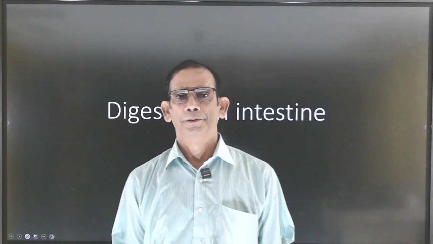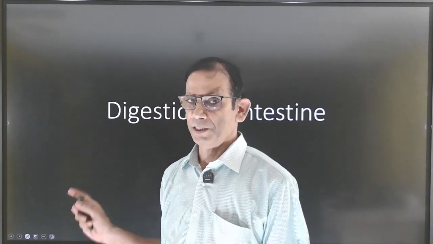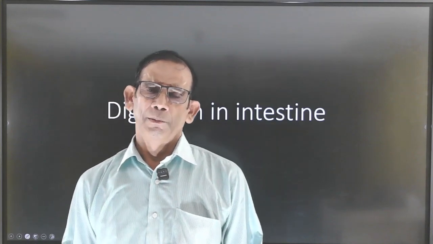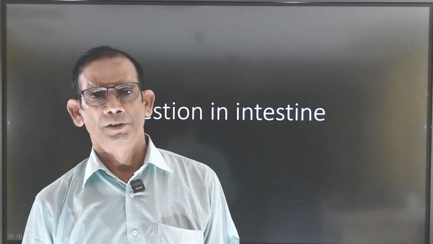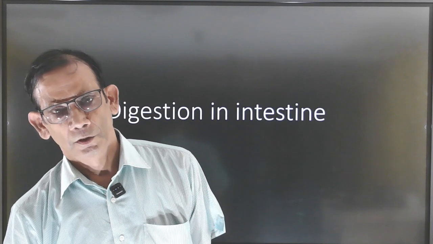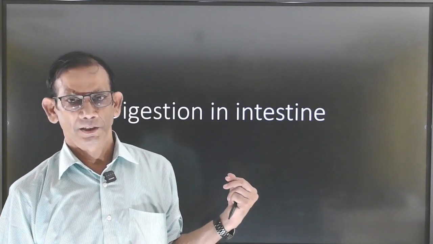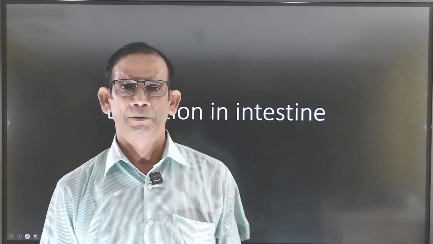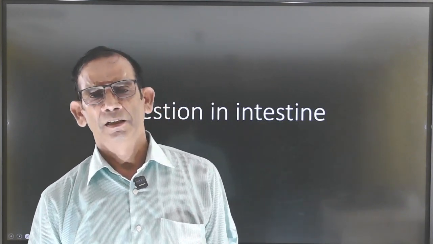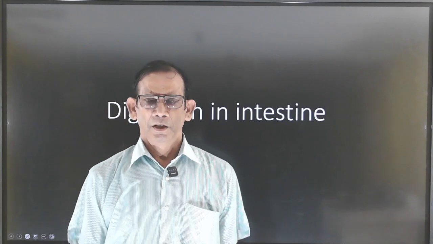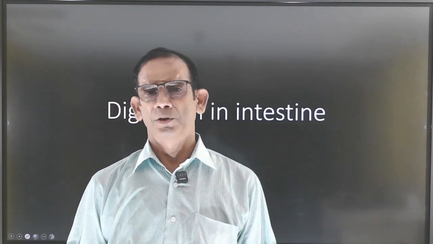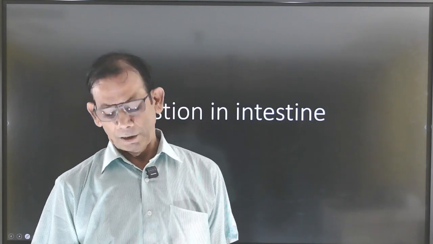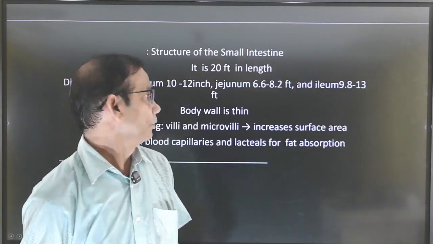Today I am here to describe the digestion in the intestine. In my previous video, I already described digestion in the stomach. So this is the last stage of digestion, because digestion occurs first in the mouth or buccal cavity, then in the stomach, then in the intestine. To know about digestion in the intestine, you first have to know about the structure of the intestine.